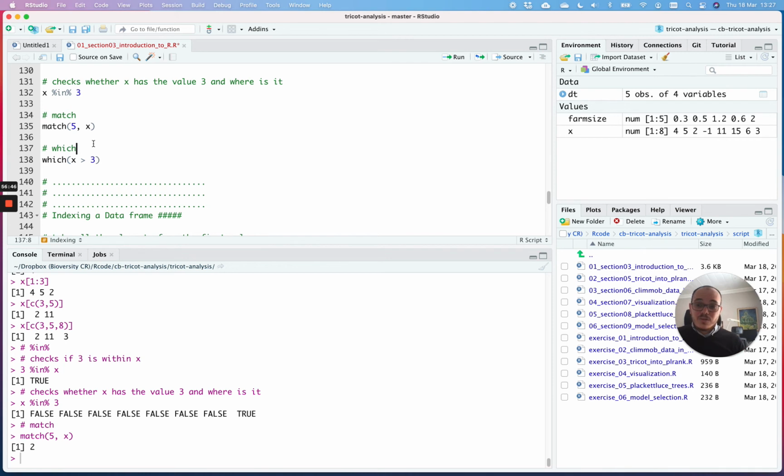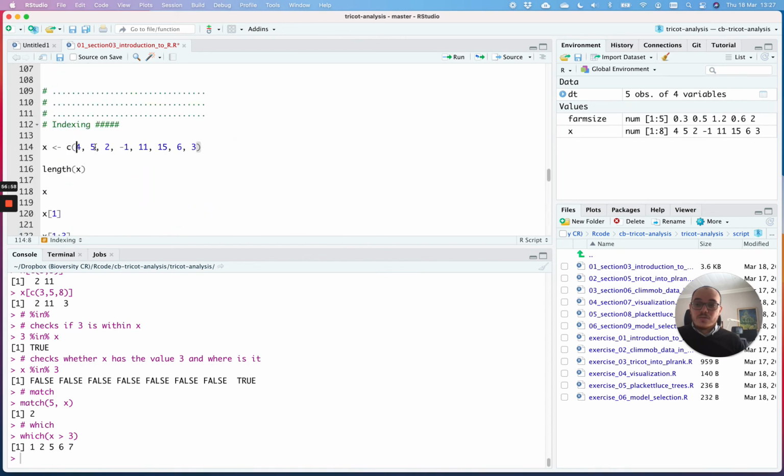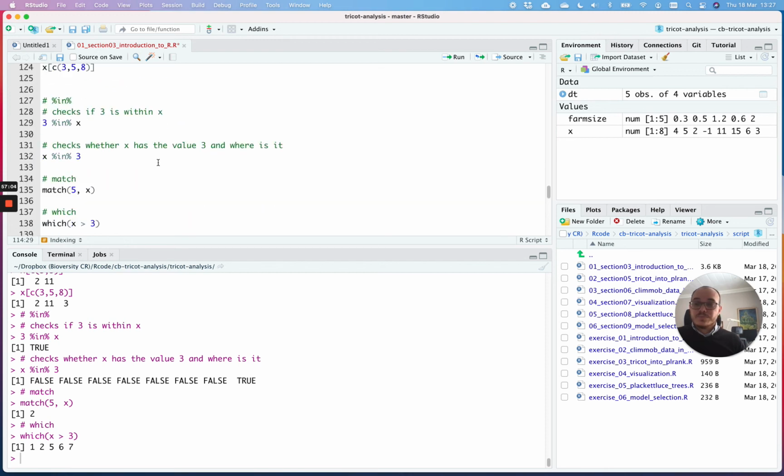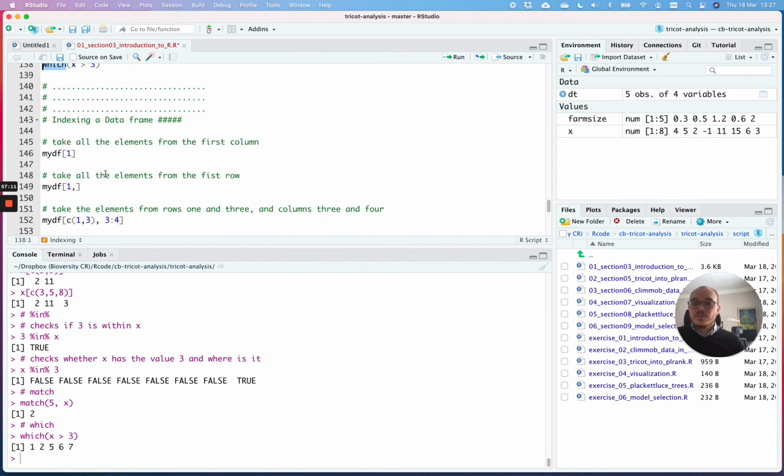For example, if I want to know which values are larger than 3, I put it here and it will return to me the indexes: 1, 2, 5, 6 and 7. So 1, 2, 5, 6 and 7 are larger than 3. So this is the way of using the function called match, and this one called which is quite self-explanatory, I guess.